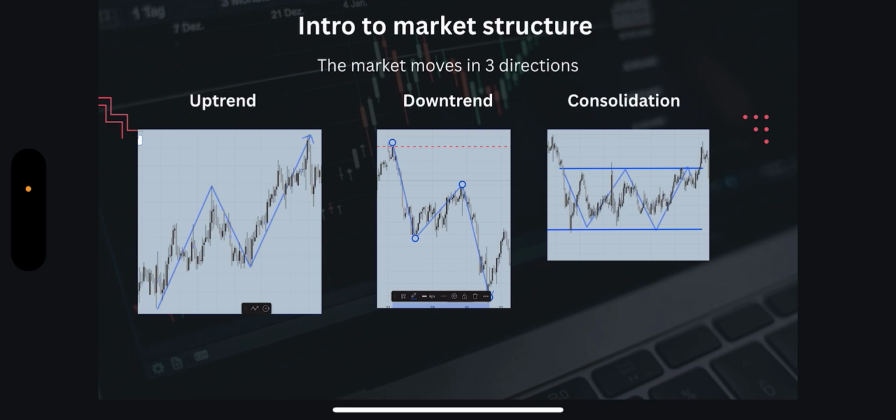To get started, understand that the market is going to be moving in three directions. So when you are looking at price action, you are going to be looking to see if price is uptrending, if price is downtrending, or if it's consolidating. Now, you know price is uptrending if higher highs are being formed and higher lows are being formed. So price should be impulsing up, pulling back to make a higher low, impulsing up to break the previous high, pulling back to make a higher low. That's how you know if you're uptrending.